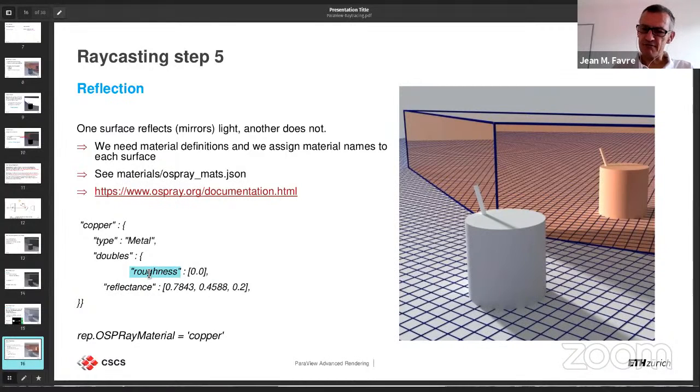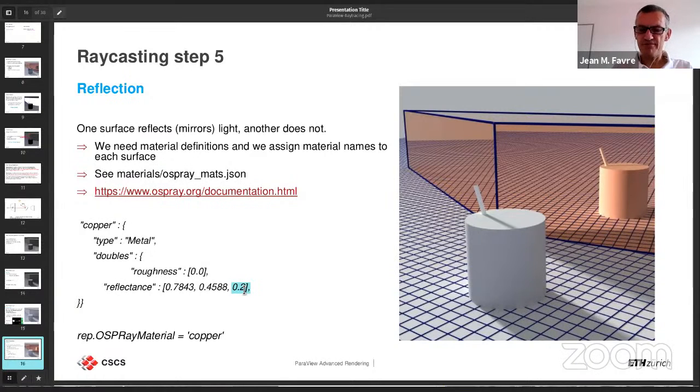So a roughness of 0 means fully reflective, and a roughness of 1 means that there are no reflections. Then the reflection characteristics of this material is really an RGB, red, green, and blue value, which indicates which color of light the material reflects.